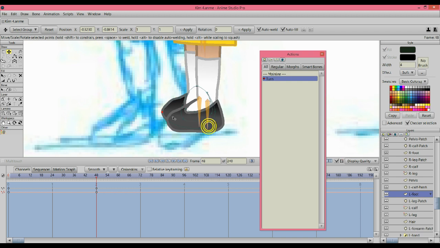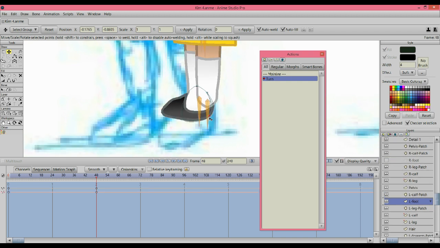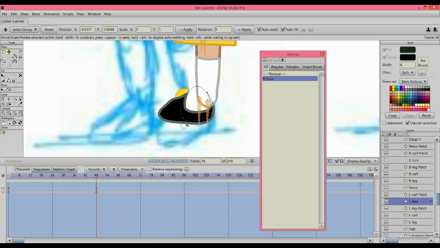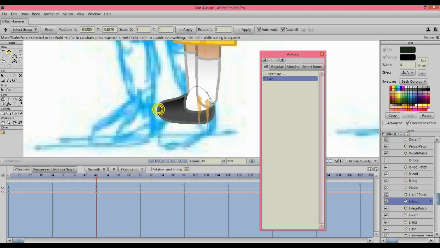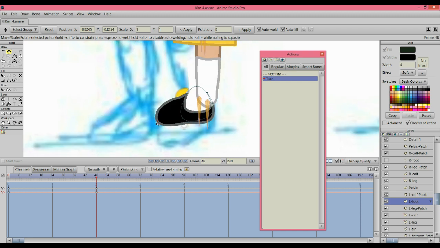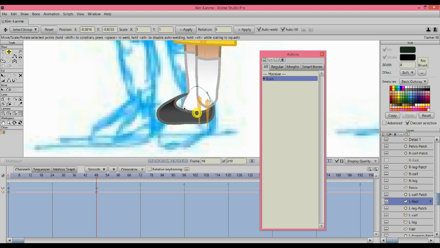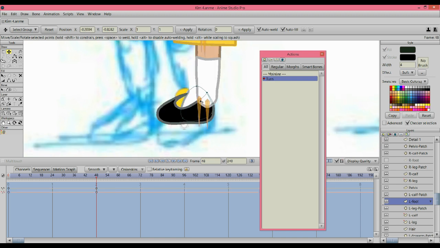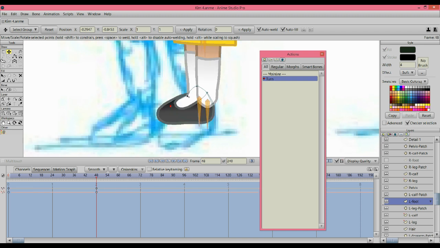When working on the left foot, it's a good idea to hide the right foot. For the left foot, I do the same thing as I did for the right foot. It's not exactly the same, of course, but I'll try to make it as close as possible when you're working on your character.